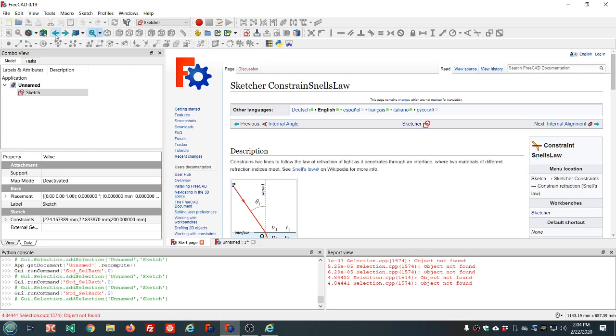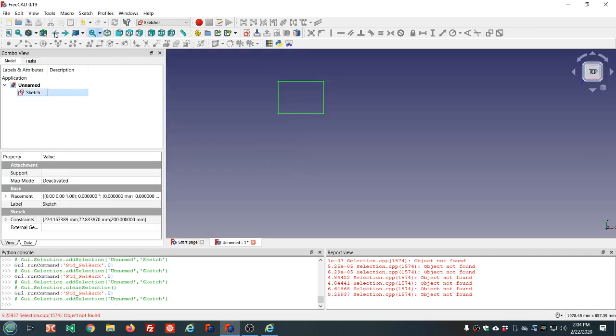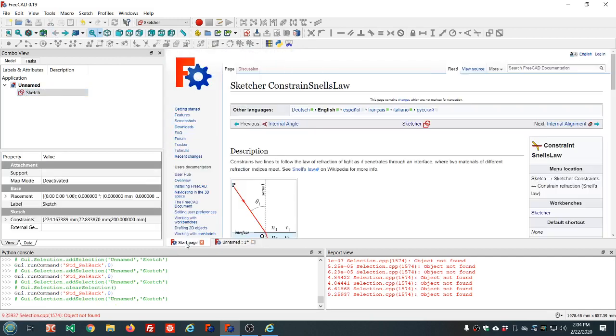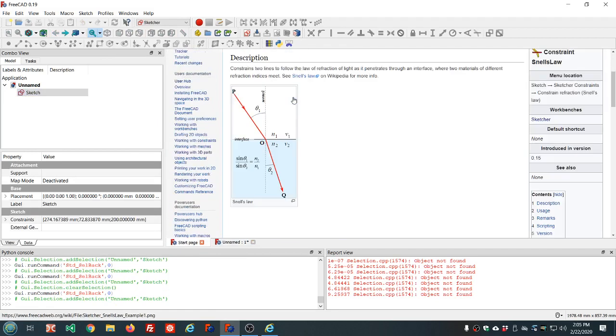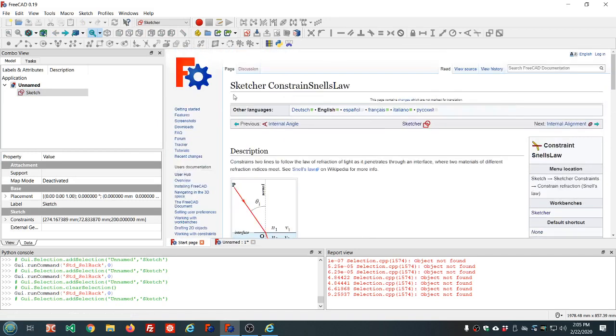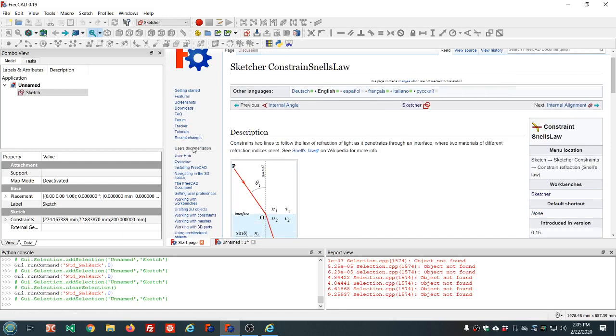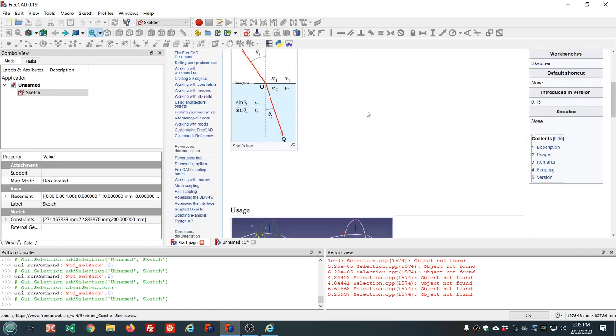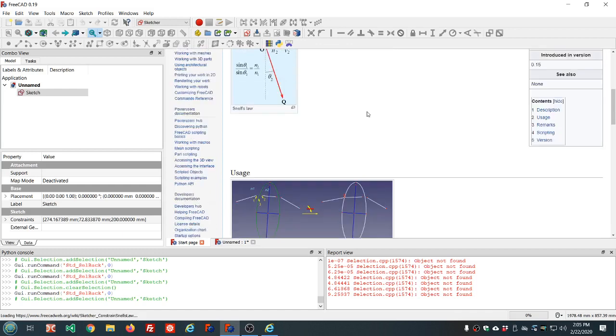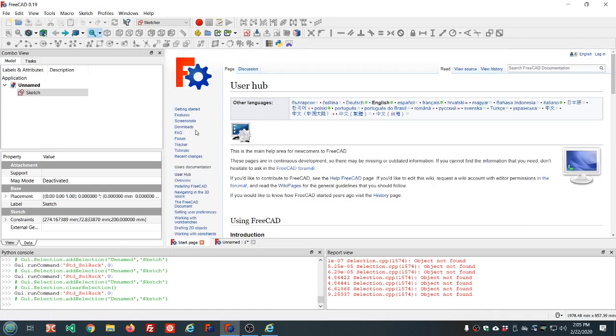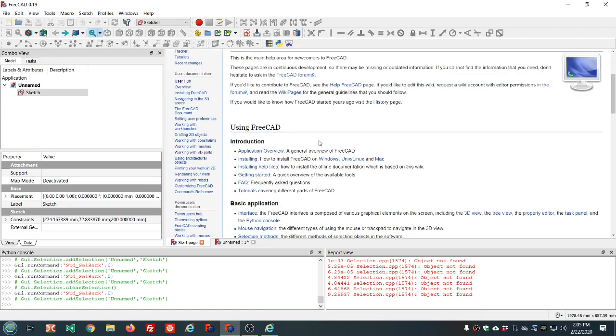For some reason the back is not working. I don't know what's going on there. There it is. The user hub. For some reason that's slow.